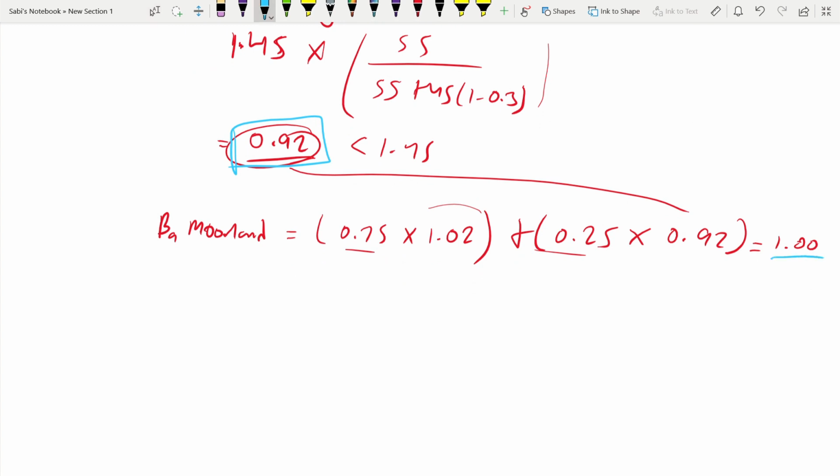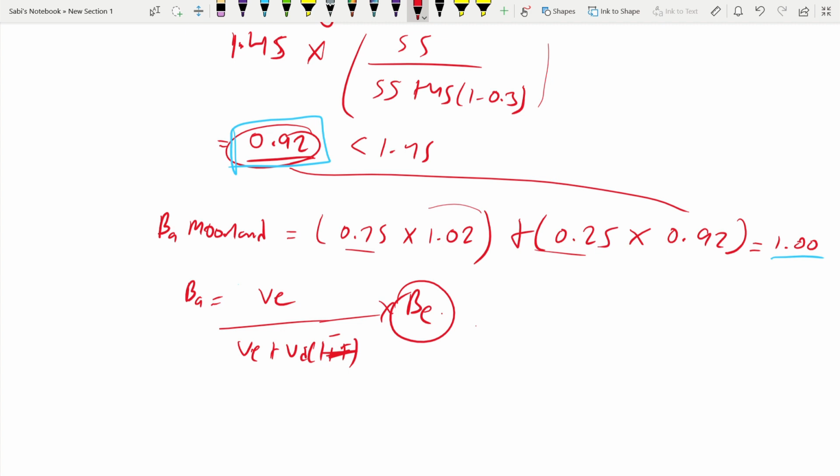Now what? One asset beta you have got. Step 2 is what? Equity beta. Use this asset beta to find equity beta. Which formula? The same formula that you used to get the asset beta, but change the subject. Make equity beta the subject this time, because the formula is set in such a way that asset beta is the subject. I will show you. It is asset beta equal to value of E plus value of D into 1 minus tax, into equity beta.